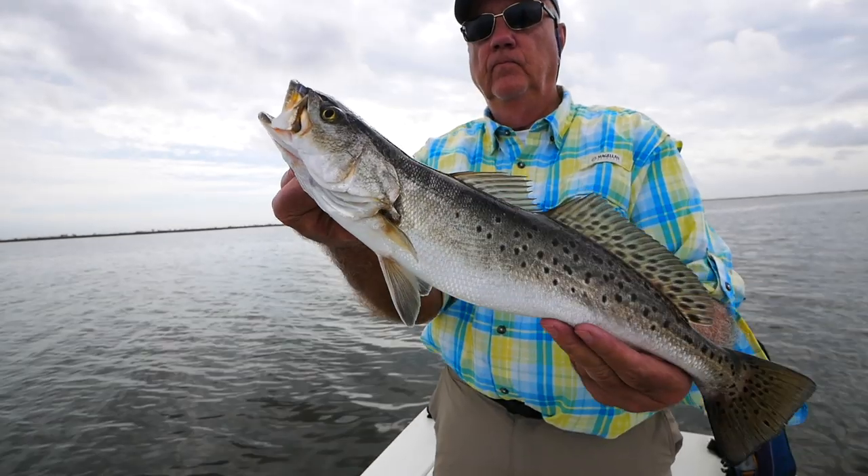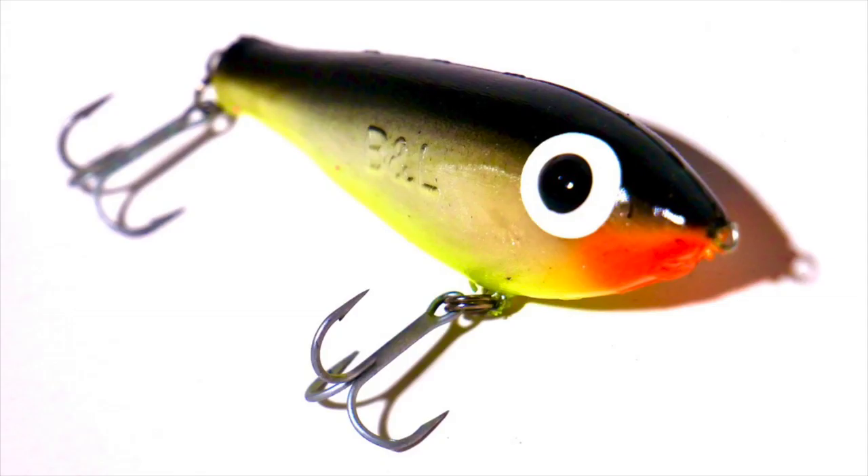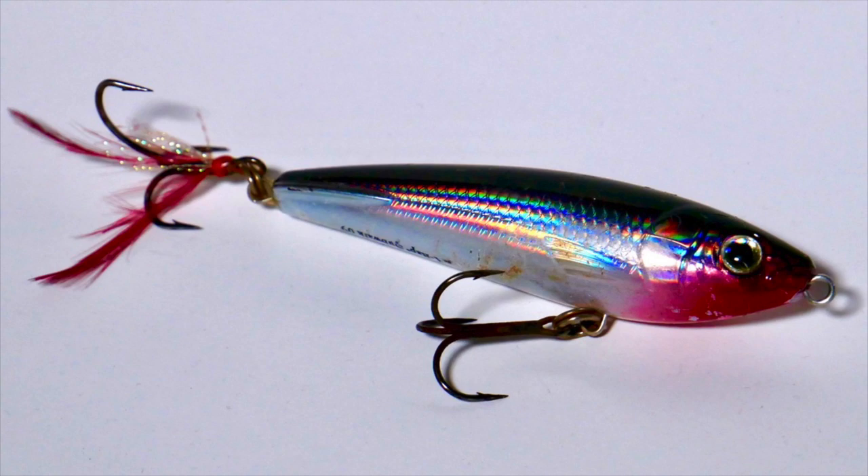Hello! Thanks for clicking in. I want to talk to you about technique again today, and specifically twitch baits. I like big twitch baits like the Mirror Lure Catch 5 25 MR, or the Paul Brown Fat Boy, the Rapala Sub Walk — this happens to be an 09, which is one of my favorite sizes. I like these big chunky twitch baits and I find them to be very effective. Sometimes I think that for trout over 16 inches you can't throw too large of a twitch bait — even a 16-inch fish will easily take this Fat Boy completely in its mouth, no problem.